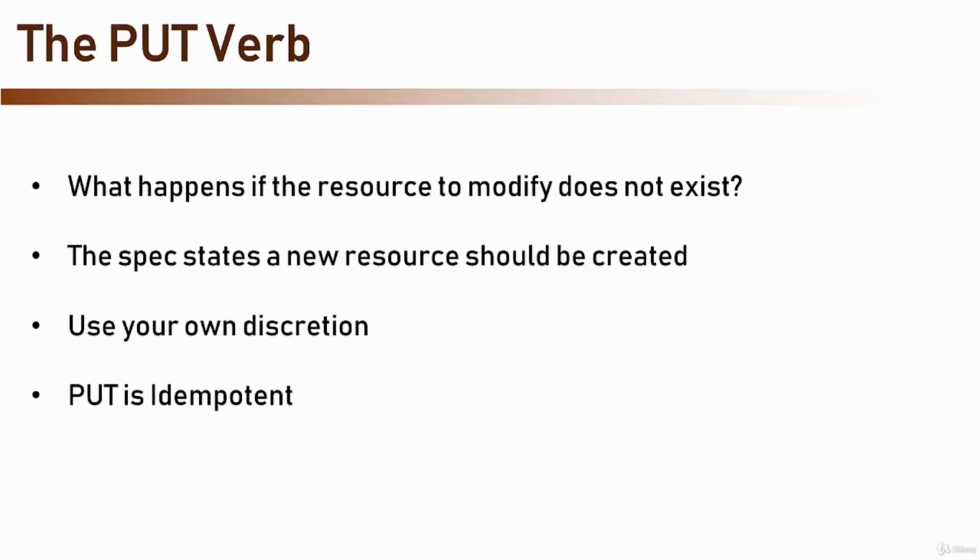Now, to understand it fully, let's talk a little bit again about the post. If we are sending a post request to create an entity, then an entity is created. And if we send the exact same post to the server, what happens? So in this case, we will have two identical entities. Well, probably not really identical, probably the ID or the key of the entity will be different, but the entities themselves will be identical. So we can see that post is not idempotent because the number of entities that will be created is identical to the number of post requests I send.